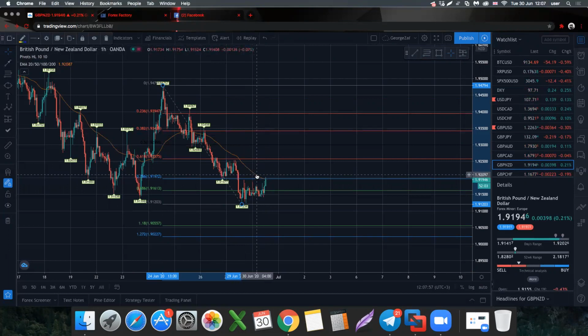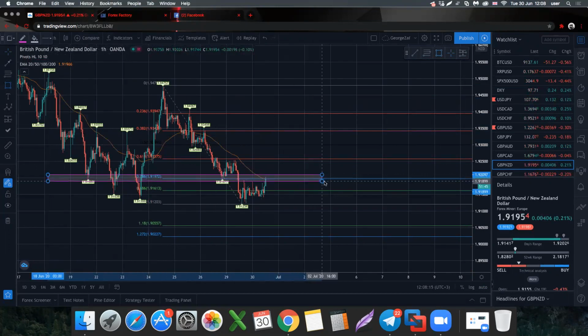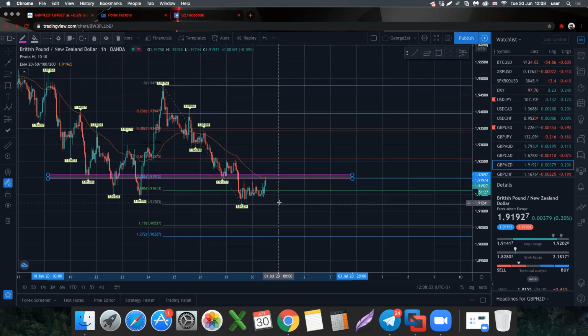I'm waiting because it's really close to the EMA, okay? I'm going to wait if it will pass the EMA or if it will hit the resistance, because there is a resistance here, if you can see that. There is a level. Okay, you see, support, support, support, resistance, and also we have the EMA. So I'm going to wait, and in the next candlestick, if it keeps going down, I predict that it will hit this blue extension level. That's markets.